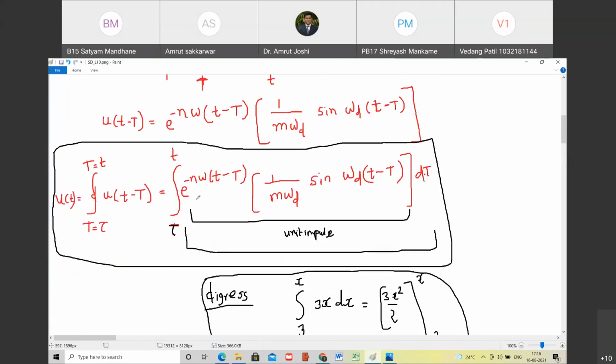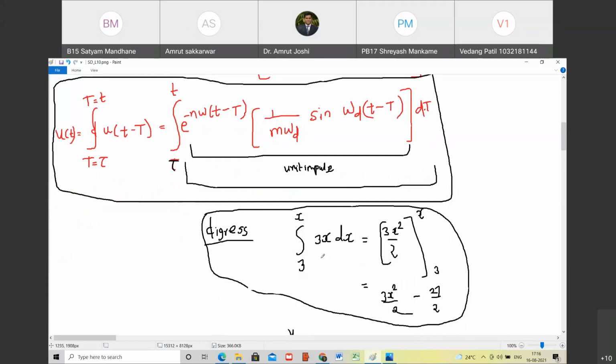What is the variable of integration here? Variable of integration is capital T. Mind you, integration is occurring over capital T. So small t will be treated as a constant. Are you with me? Yes. So variable of integration here is capital T. And the limit is a function of small t. So what do you think? This u of t will be a function of what? Will it be a function of capital T or small t? Small t. I just demonstrated that.